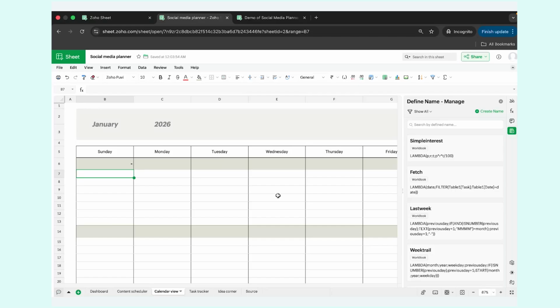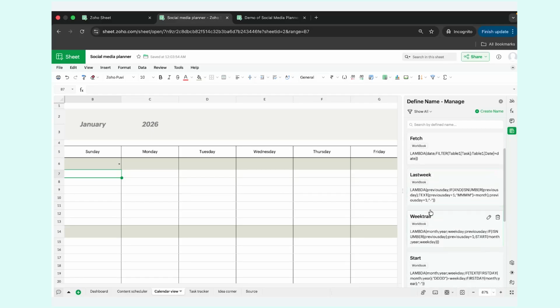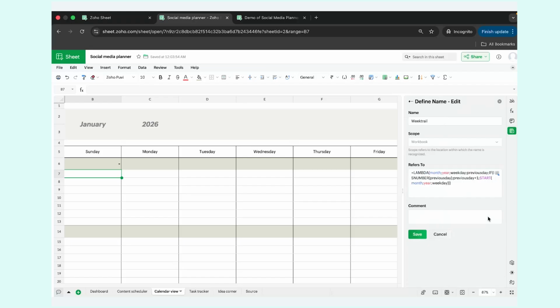Now, the next thing to do is then what is that first day? So we're going to specify that. And then we're going to check on, in case Sunday was in fact number 1, what do we do then? So we're going to answer all of these questions with just 2 more functions. We already covered 2, and we're going to go with 2 more. That is the week trail function. So here again, I have a lambda. I gave you the month, the year, and the weekday, and you gave me that it's not a Sunday and it's not a Monday. We know that, but we're going to use these formulas and then find out which day it is and put it right there.